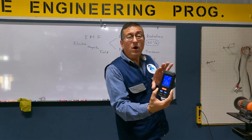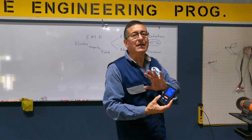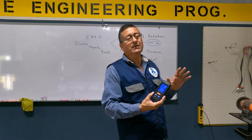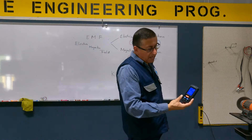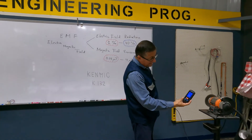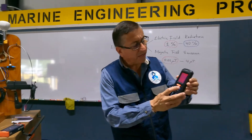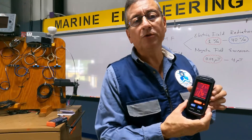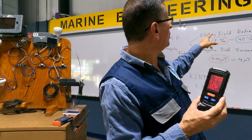Here the reading is still good, but when you bring the tester close to the equipment, the screen becomes red, indicating the area is not good. The area is affected and this is not a good place to install electronic devices. We have 21 volts per meter — it's high but still within the accepted limit, between 1 volt and 40.